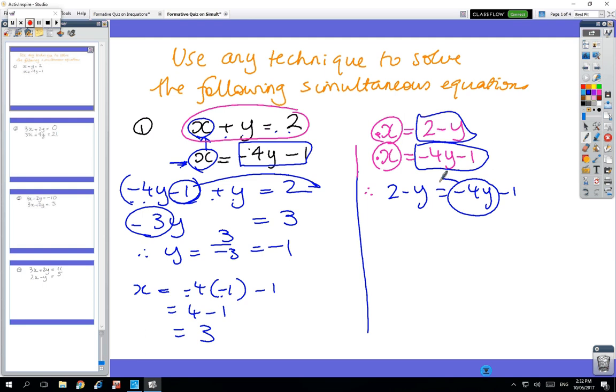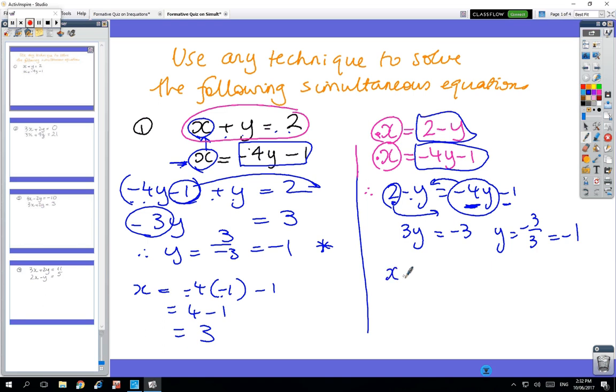Take the minus 4y across, take the 2 backwards. So when that moves across, it becomes a plus. So plus 4 minus 1 is plus 3y. Plus 2 becomes minus 2, so minus 1 minus 2 is minus 3. So y equals minus 3 divided by 3. So you still get the same answer, and there's no problems from there.